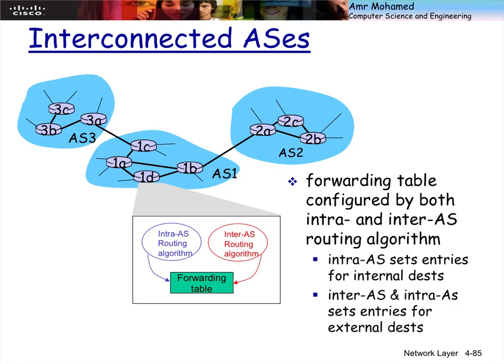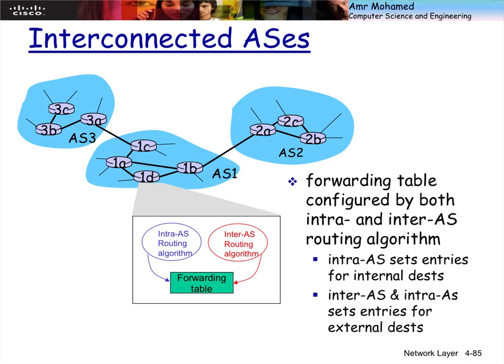So this is how the autonomous systems look like. You have autonomous system 1, 2, 3. Let's say this is AT&T, this is Ooredoo, this is Vodafone. Okay? These routers now will have a routing table, a forwarding table, which gets fed from the autonomous system routing algorithm, which is border gateway protocol, the one that controls these highways. These are the highways. And we'll have the intra-autonomous system routing algorithm.